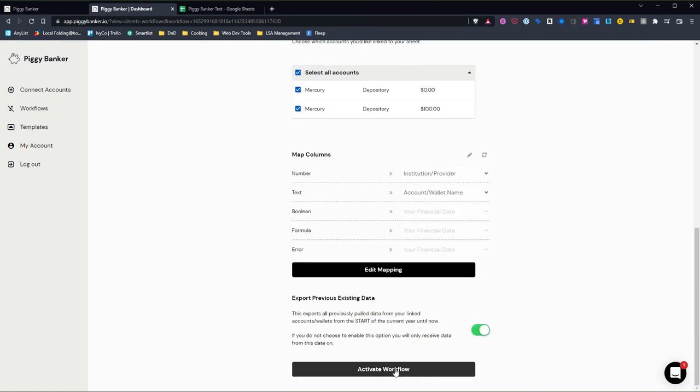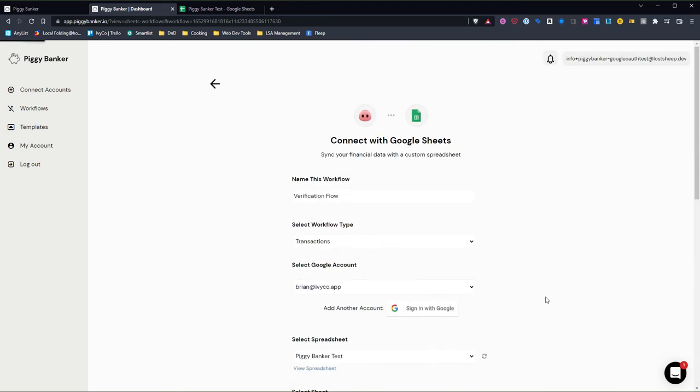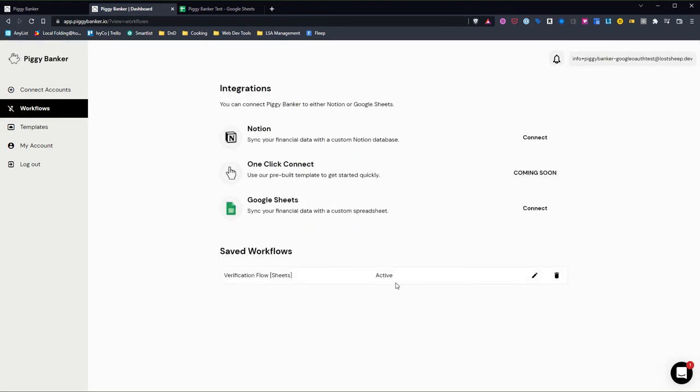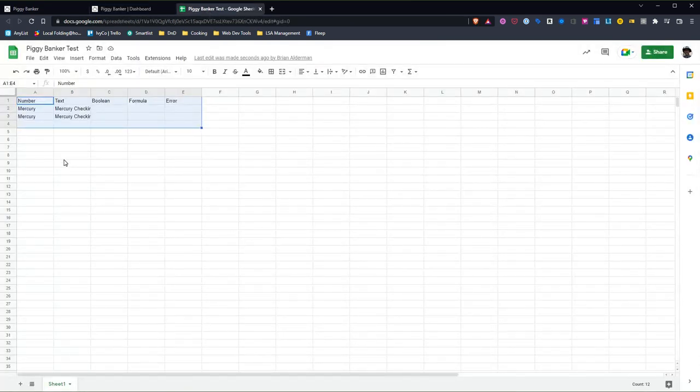And then what we do once we activate this workflow, setting up to expect all the previous data, we activate this workflow, which will go ahead and stream the data over to the Google Sheets using the append action in the Sheets API that we have permission to. And there you go, there's a new row that was added from my application so that a user can then do whatever they would like in this worksheet to manage their personal finances.